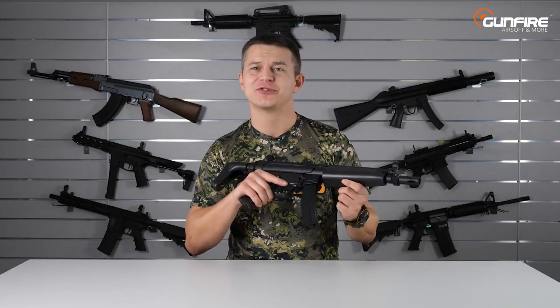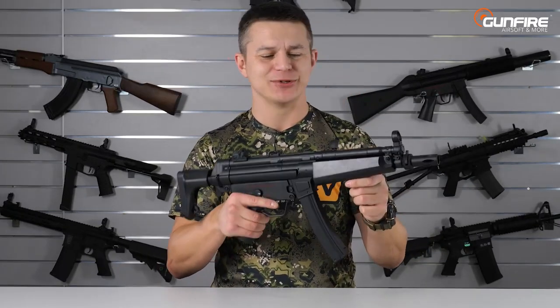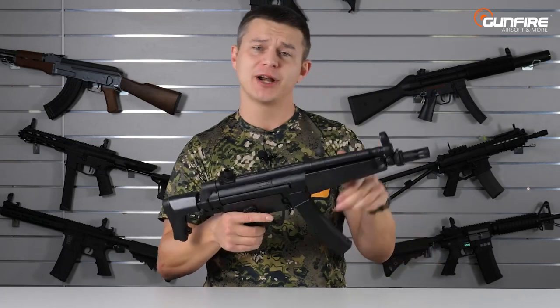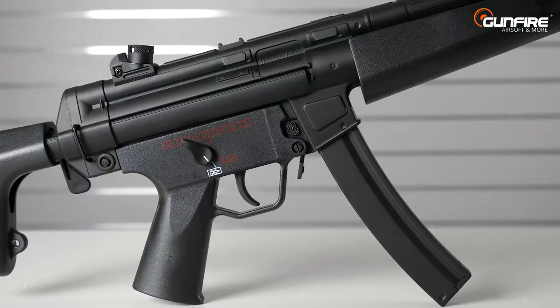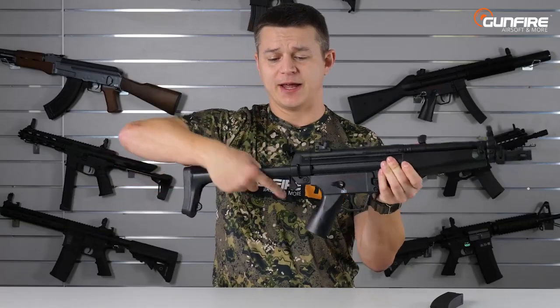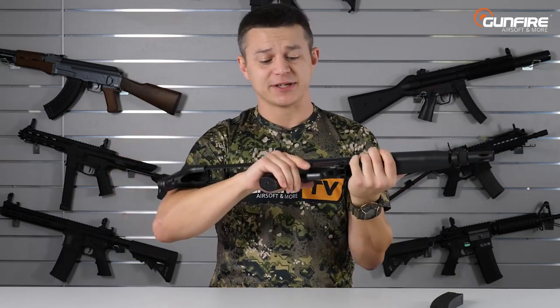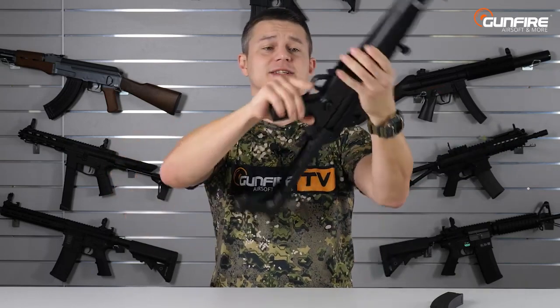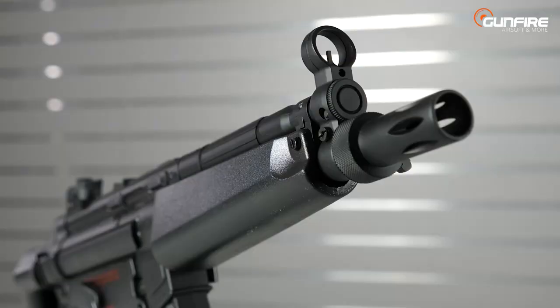And now something with a German accent, so say Guten Tag to JG69MG, made mostly of polymer as most of the replicas in this price, with a high cap magazine made of steel. Now the stock folds and those guides are made of metal, so it's kind of sturdy. Fire selector is ambidextrous as in most of the versions of the original. You can slap it gently of course because it's made of polymer.